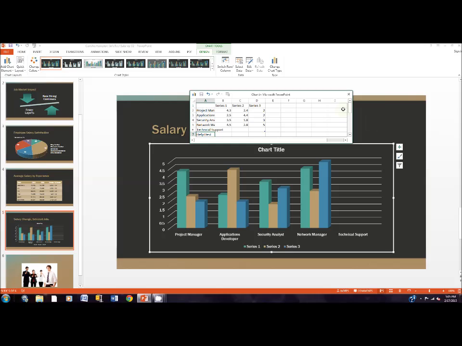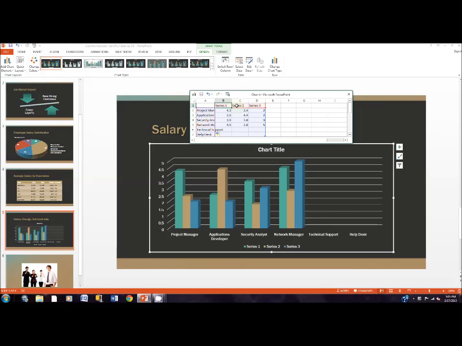And instead of hitting enter, I'm just going to click over into column B, and this is going to be 2013 and then 2014. There is nothing in column D, so I'm just going to click and delete.